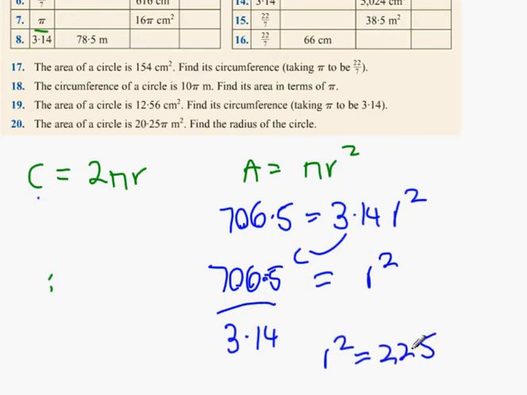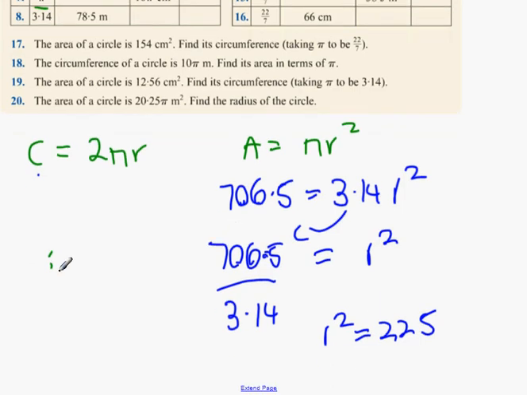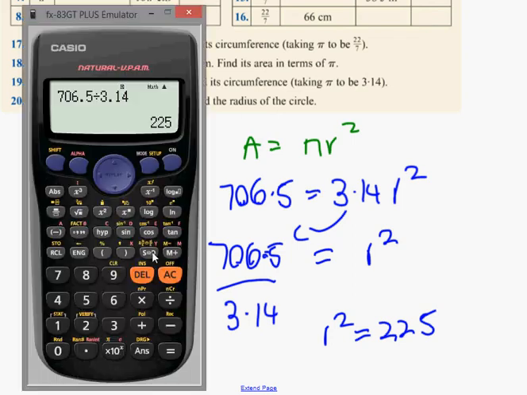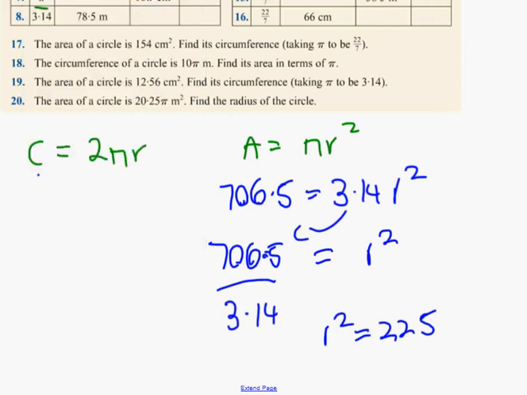Can anybody in class tell me how to figure out what r is? Would you divide 225 by 2? No. That's 2r equals 225. Can anybody tell me what is the answer of r squared equals 16? What number when multiplied by itself gives you 16? When multiplied by itself, not added onto itself. 4. So there's a button that does this in your calculator. See this button here? Root 225 gets us 15. Radius therefore equals 15.